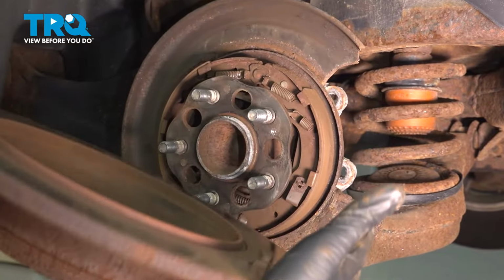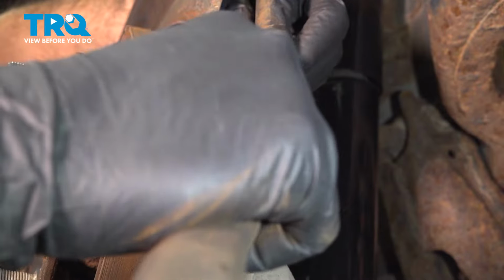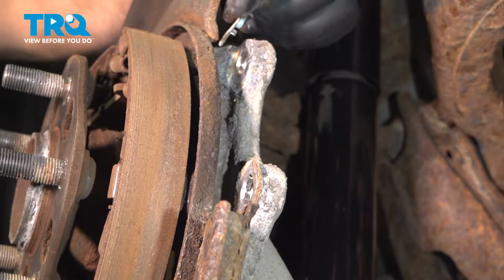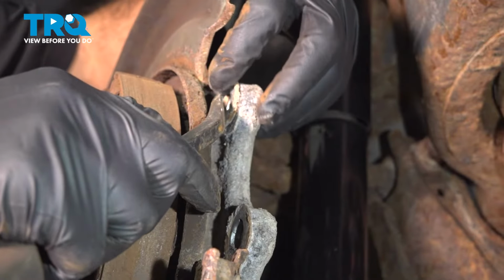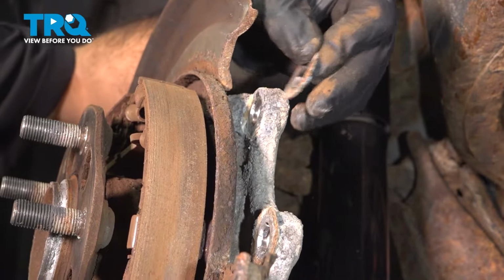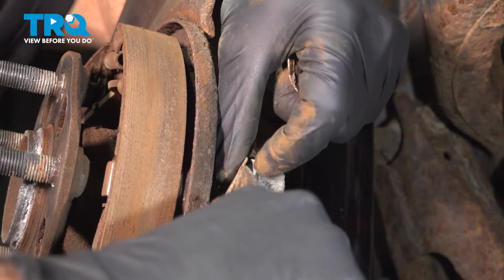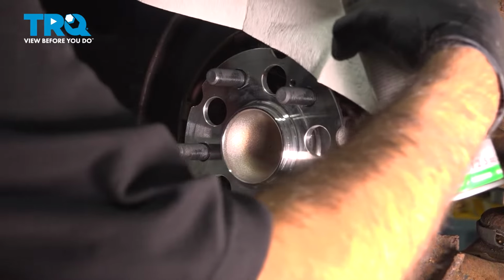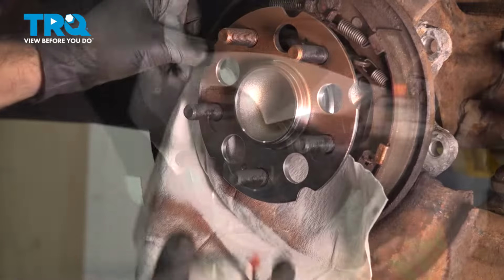And right off. Okay, so here are our two washers that we were talking about. We're actually going to take these off. So they go in just like this. There's one. There's the other. We're going to spray a little anti-seize. I'm just going to put a piece of paper towel back here.